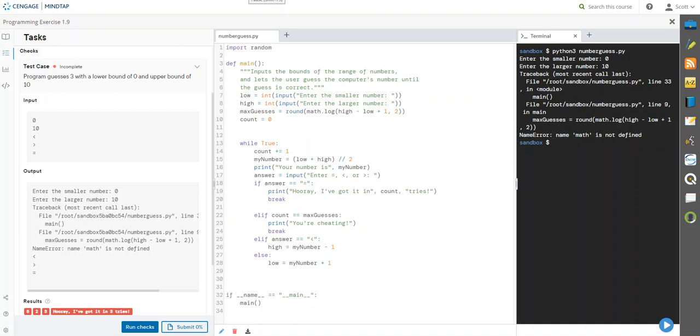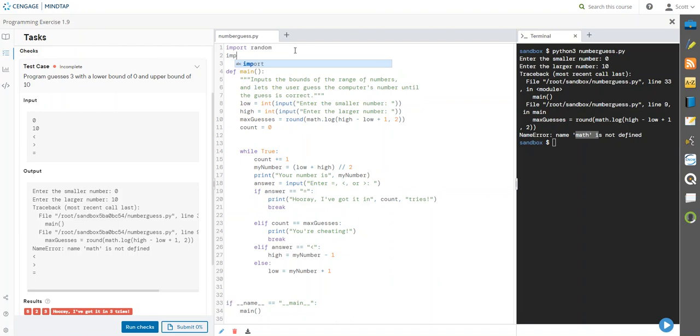Let me pause and see if I can troubleshoot my error. Man, it's a silly mistake. Silly mistake. So look what I did here. I overlooked. It says math is not defined. So math is not defined. Let me go ahead and import math. And I should be fine.